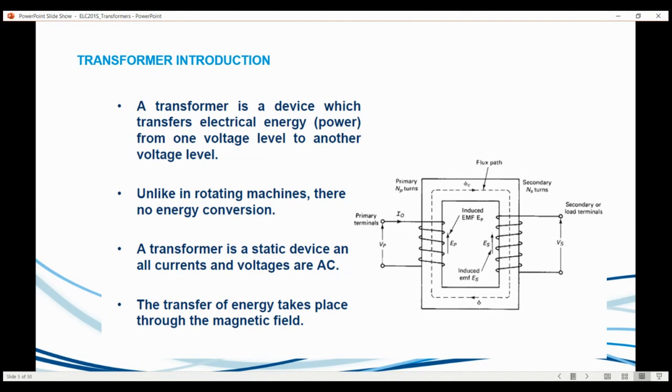Likewise on the secondary. What basically happens is we apply a voltage across the windings, and a current is induced. The current produces a magnetic field. That magnetic field on the primary side will travel, or rather the flux will travel, to the secondary side. Once that flux is there, it cuts the windings of the secondary side and induces a voltage, therefore a current, and then we get an output.